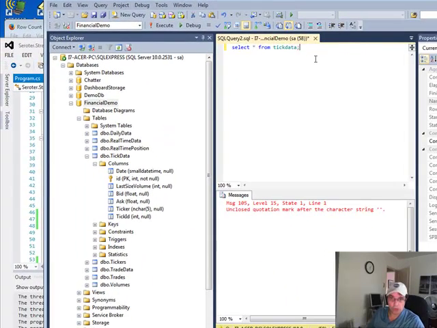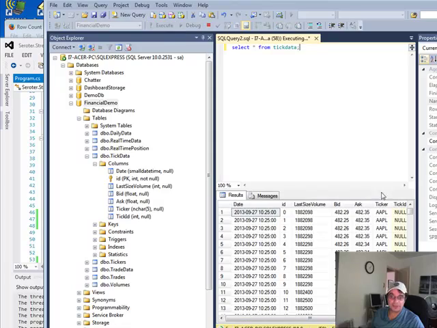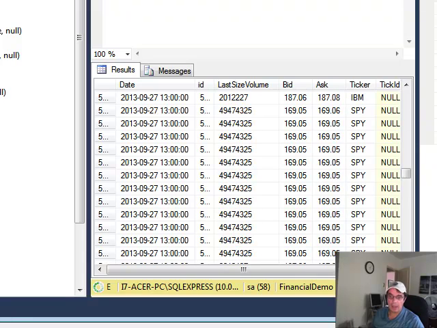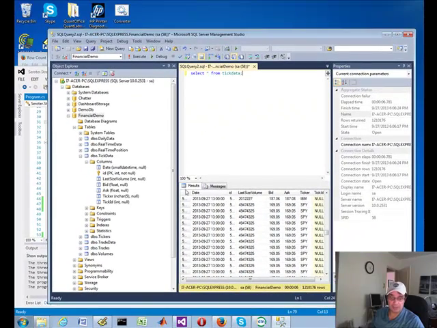I just wanted to show you how big it is, and it's just tracking 3 assets: Apple, IBM, and SPY. That's all we got here. The count is 1,200,000 plus rows in this table in SQL Server. It took 6 seconds to run this query.